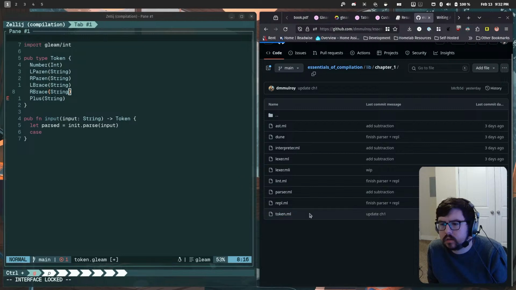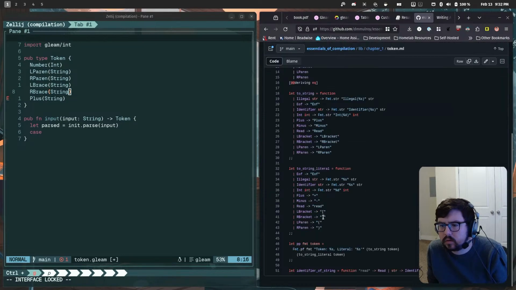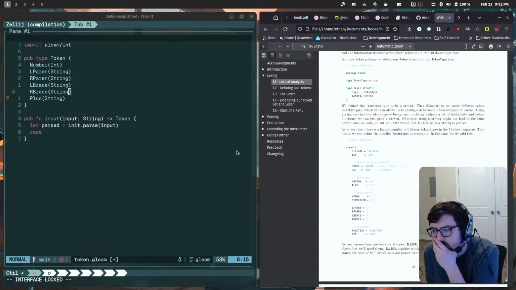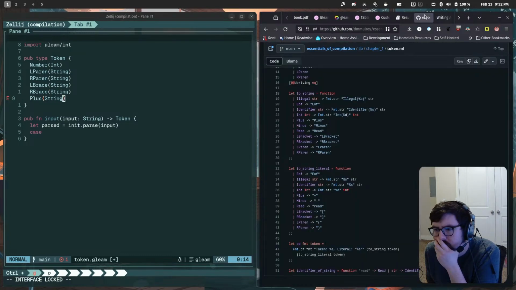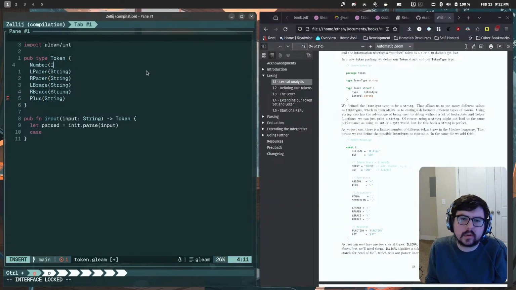So we're taking the token. I guess we don't really need to do that. We can do like number.